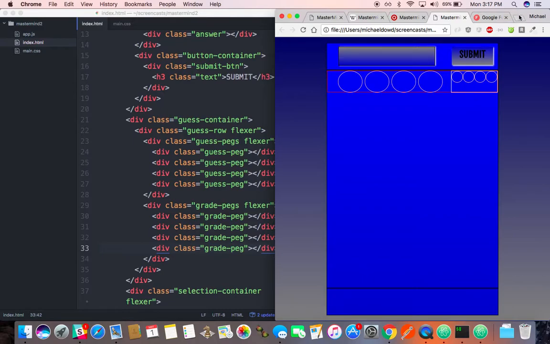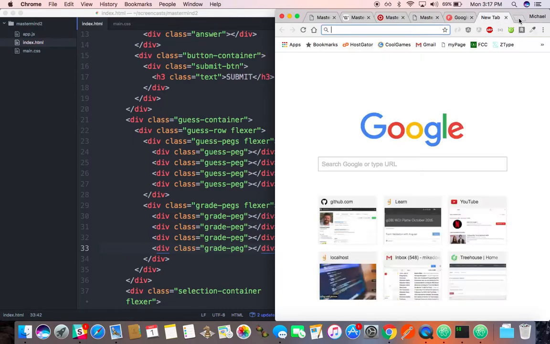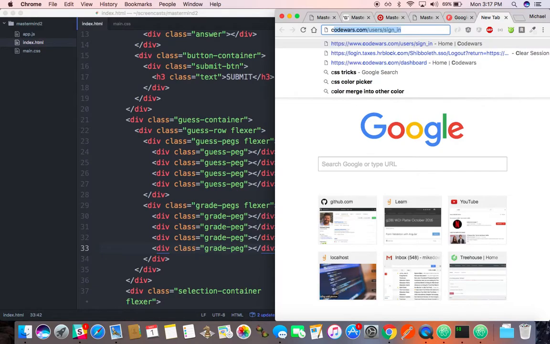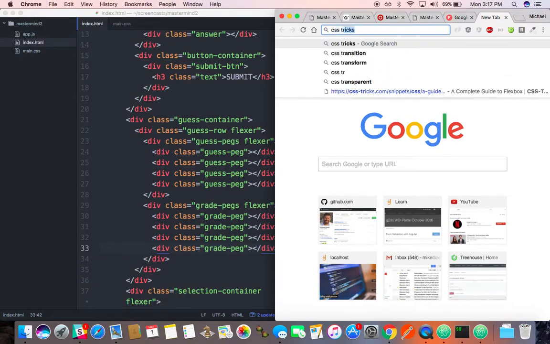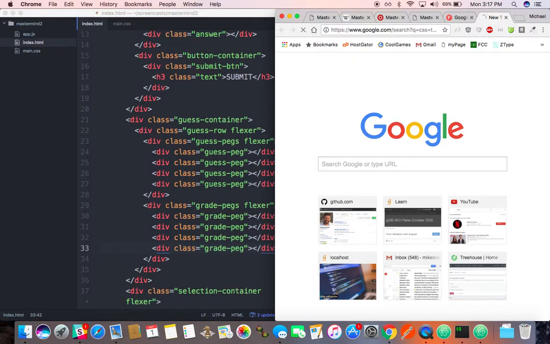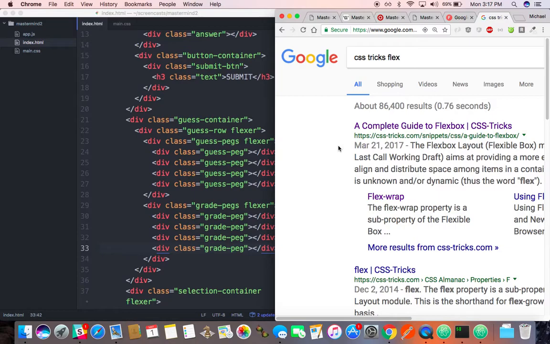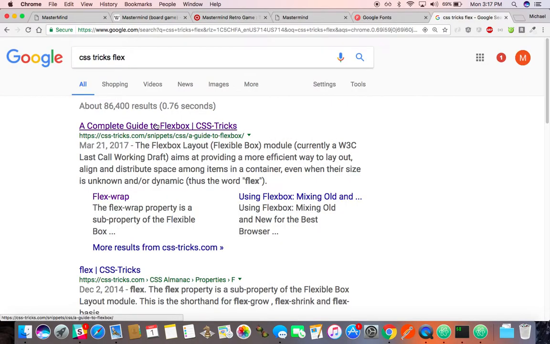I'm going to go to a website here. It's called CSS Tricks, and I'm just doing keywords, and I put flex because this is how I find it. I never go to the actual website. Okay, I'm going to make this full screen, a complete guide to Flexbox.